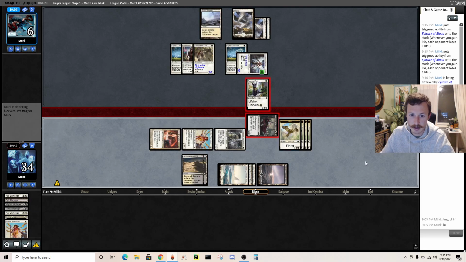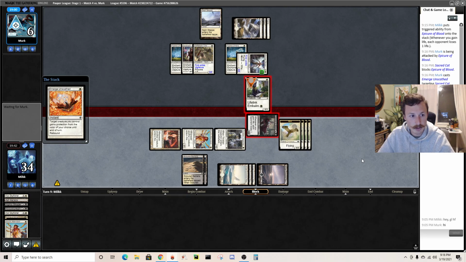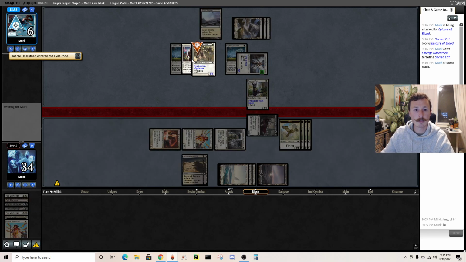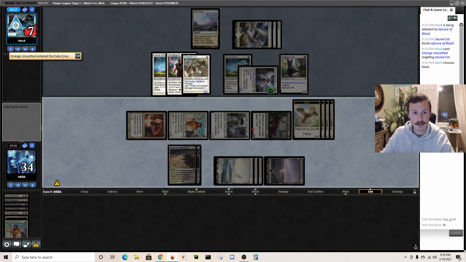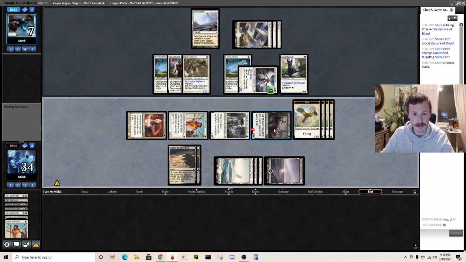That was, yeah, again, that was super aggressive of me to attack like that. I don't think that was right. Emerge Unscathed. Well, why didn't they block with this too? If they block with this and then Emerge Unscathed here, named black, they kill this. I don't understand. They want their cat around?